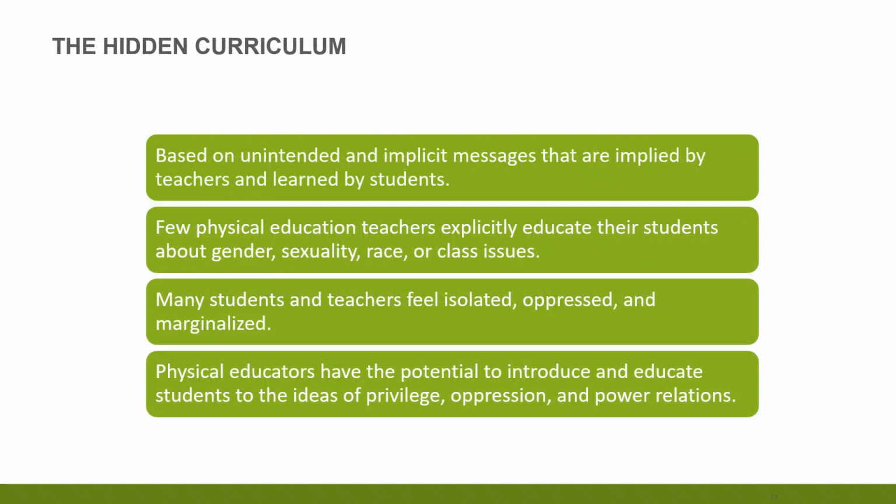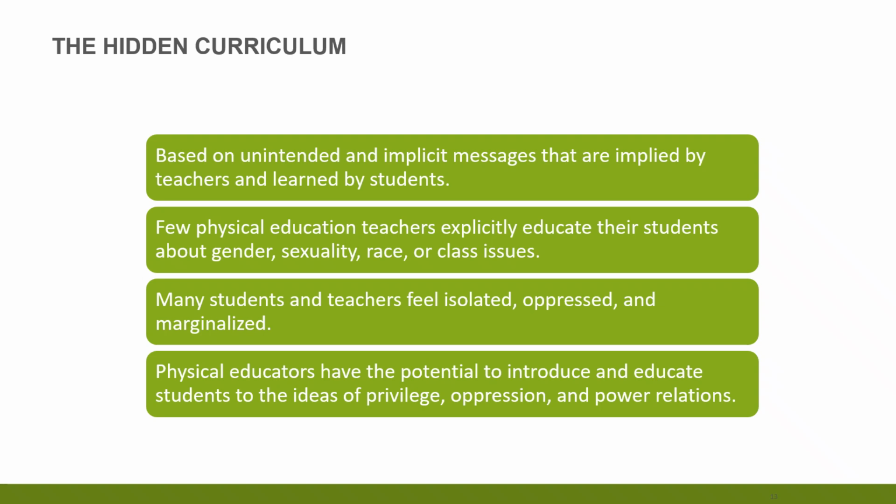Teaching, there is a hidden curriculum, and we have to consider what are the unintended and implicit messages. Teachers often send subtle, unconscious signals through language, behavior, or classroom structure that influence how students perceive gender, sexuality, race, and class. These implicit messages reinforce stereotypes or social inequalities, even without deliberate intent.